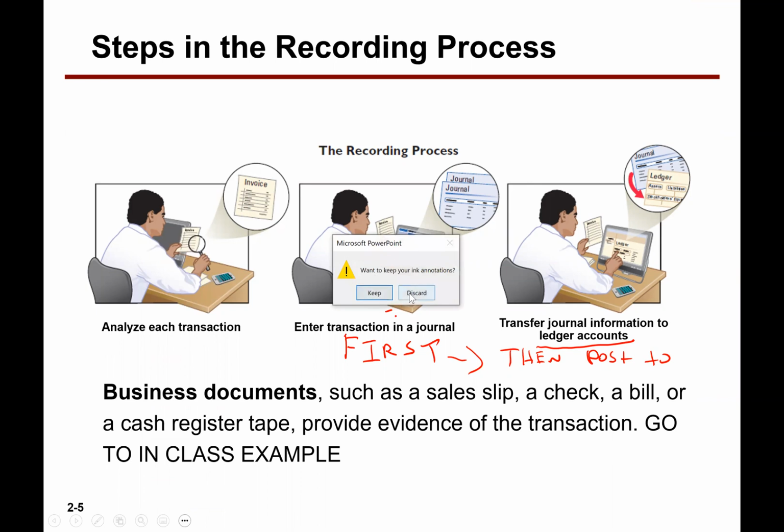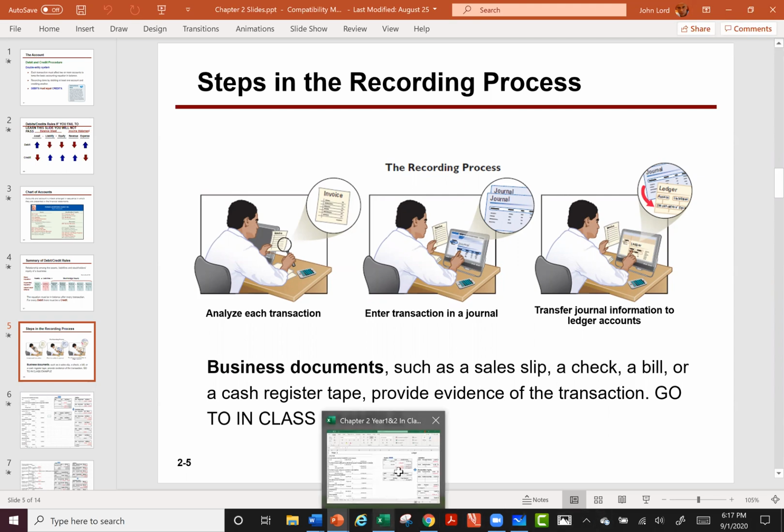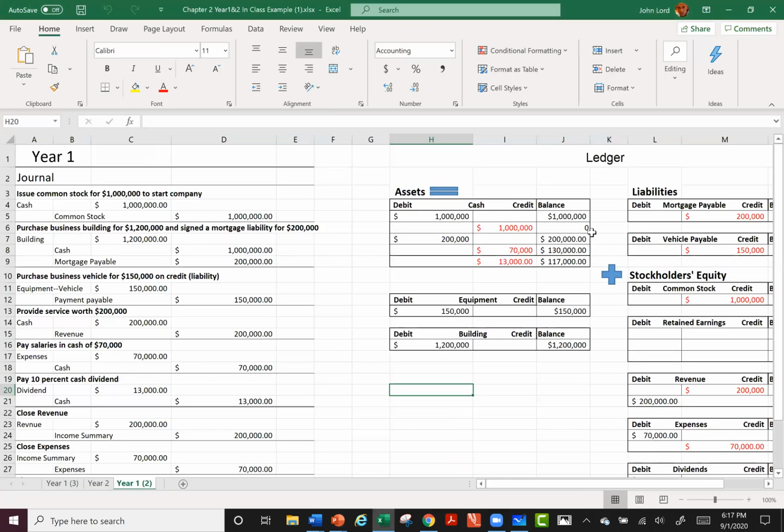I'm not going to make you do much of that. I'm not going to make you do any of that in any exam situation. We're going to do it here together, looking at this in-class example for chapter 2, year 1, year 2. But by the time we get to our practice midterm and our exams, I'm not going to hold you accountable to knowing how to mechanically keep track of these transactions. I'll expect you to know how different debits and credits affect the accounts.